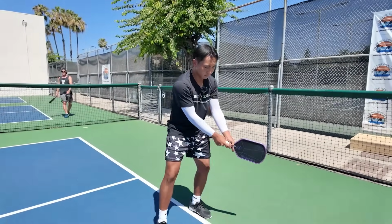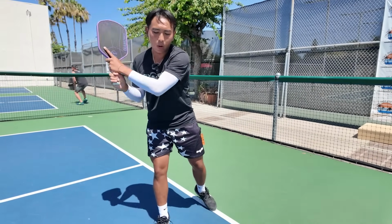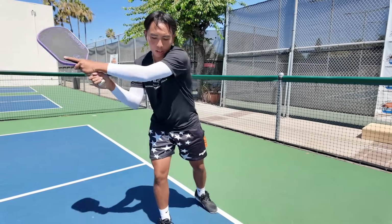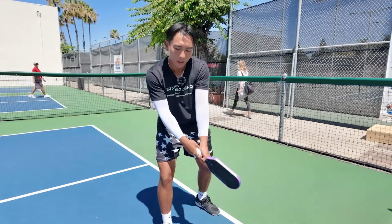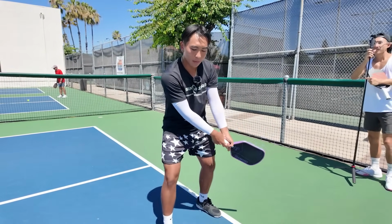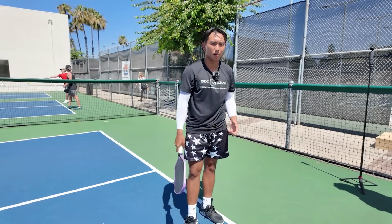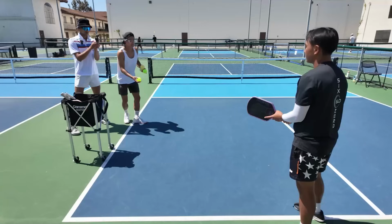Okay, take a look at his wrist. It is not doing much at all. I really want to hit the ball flat most of the time, just because if my grit is out or I've worn out my grit, then I won't be able to hit too much spin. But obviously, I can hit both shots. It's good to have both. Just more weapons in your arsenal. It's important to have everything. So yeah.